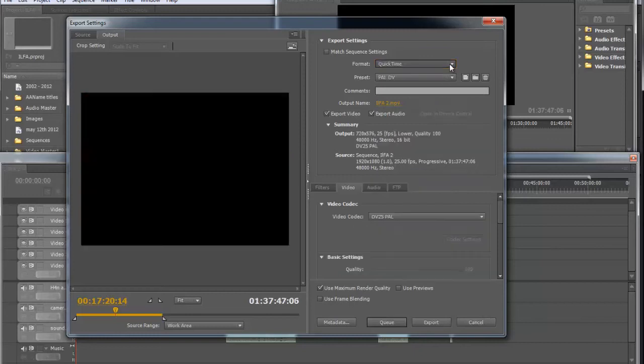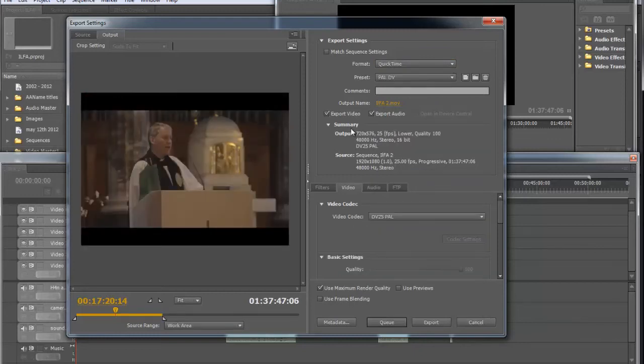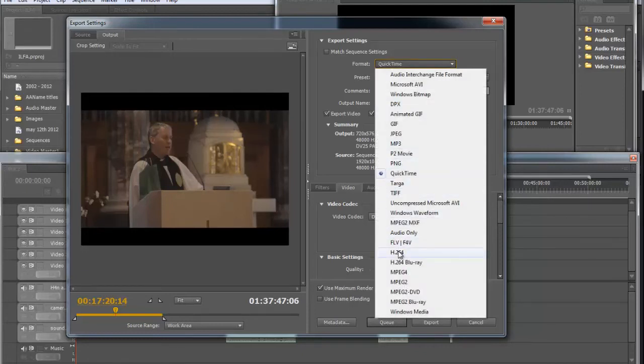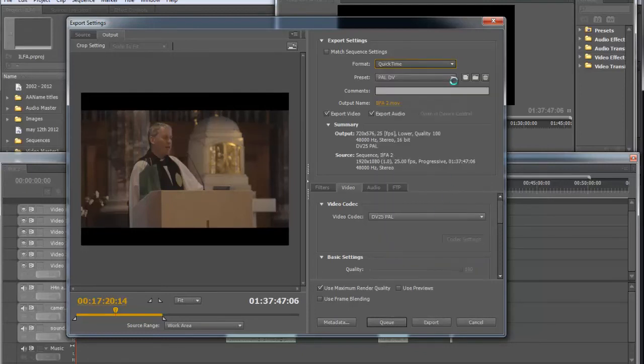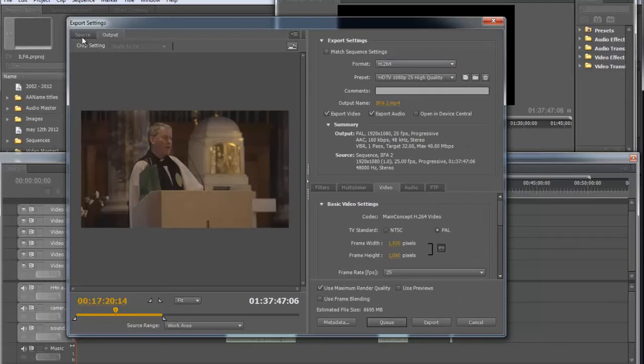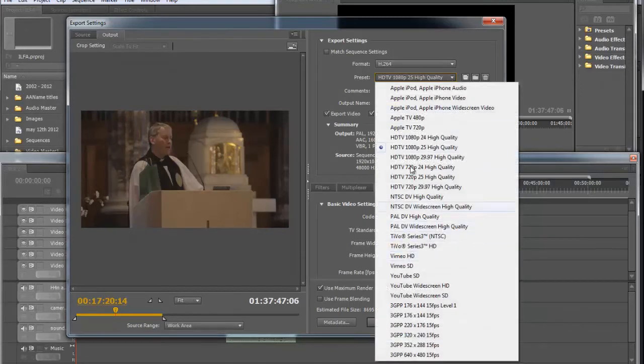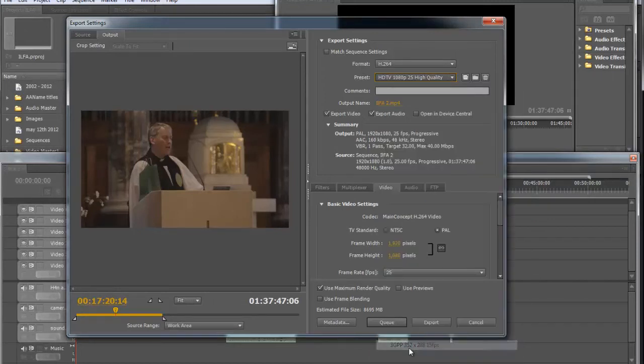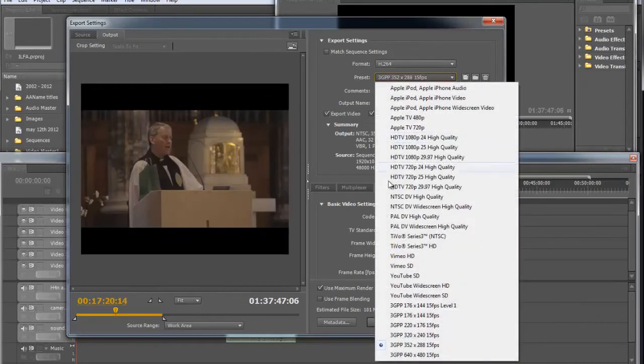You've got your QuickTimes and so on, and you can see that changes the pixel aspect ratio, but I would recommend going to H.264, and you can see that your source and your output are the same aspect ratio. Very important.